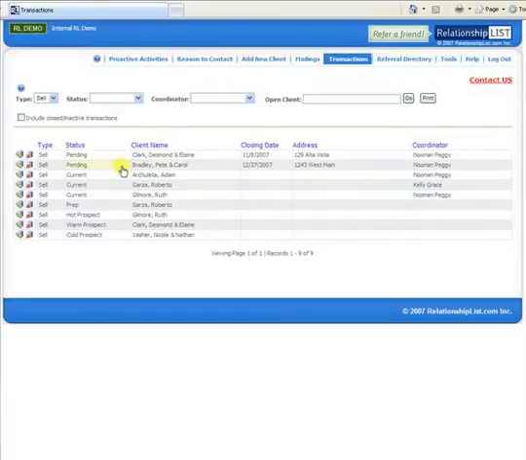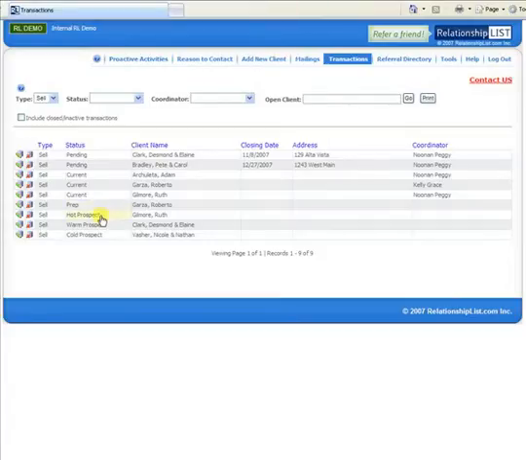Work your way down from pending to current to prep, and by the way, prep means the client has committed to listing with you, but they're still working on getting their home ready, probably based on the advice you gave them. For each client, ask yourself, is there anything I need to do for these clients? If so, open their record and do it.